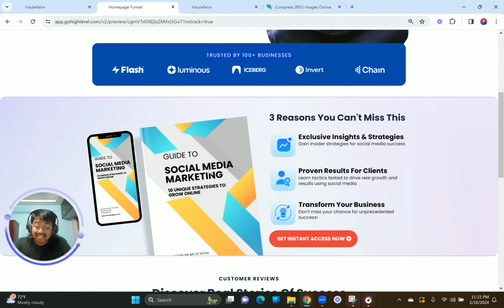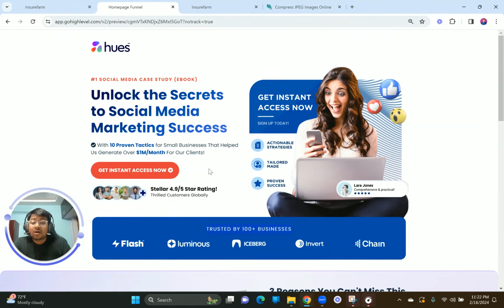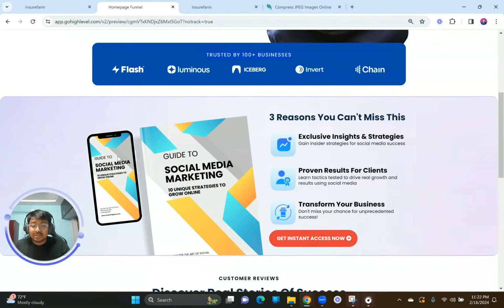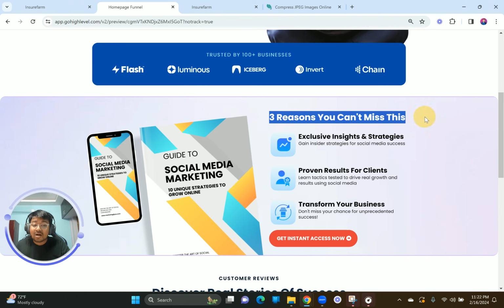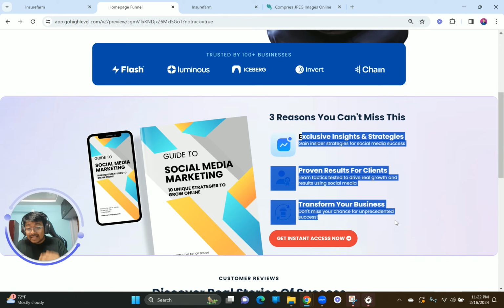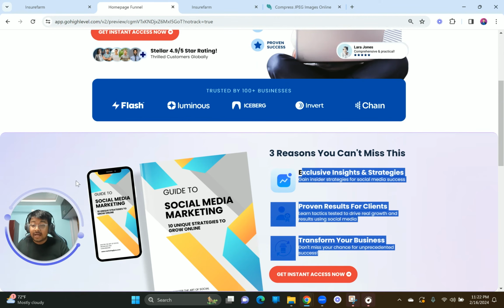Now this is again a super important section. The reason being, what are you selling? You're selling that ebook, right? You're selling those proven tactics, that case study, that ebook. And you need to show people what exactly the ebook looks like. You need to show why they should not miss this out, why this is an important opportunity for them to grasp and download it for absolutely free. And you need to give them a place to read all of that with a beautiful graphic. And this is the place to do it, okay?